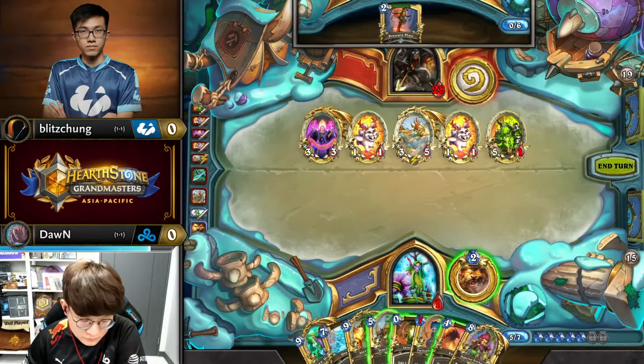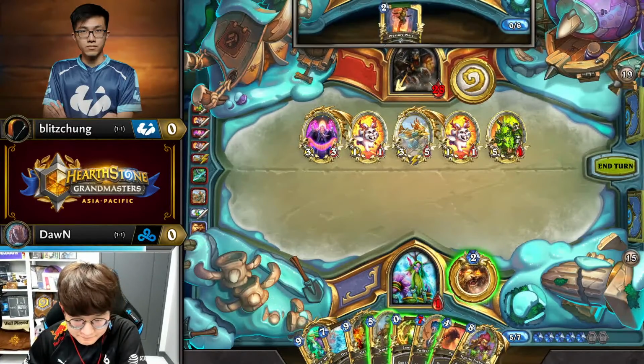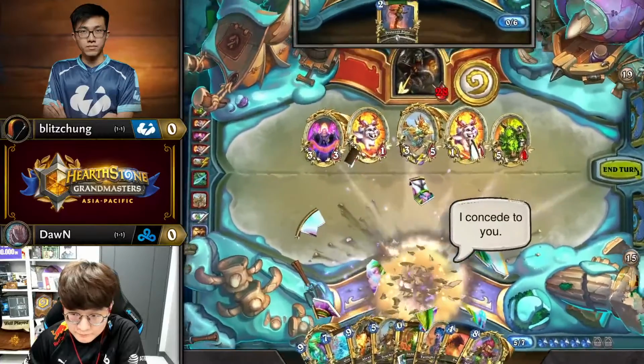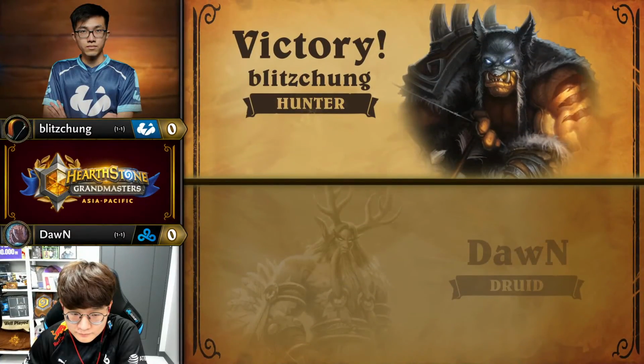Yup, even if he had Moonfire here as the top deck, Swipe for the full clear and Innervate hero power, one button from blitzchung would have those things out. Just too perfect of a curve for blitzchung. The absolute dream there with Felmore, the Scavenger's Ingenuity, Wolpertinger, all the good stuff. Exactly what you want. Yeah.